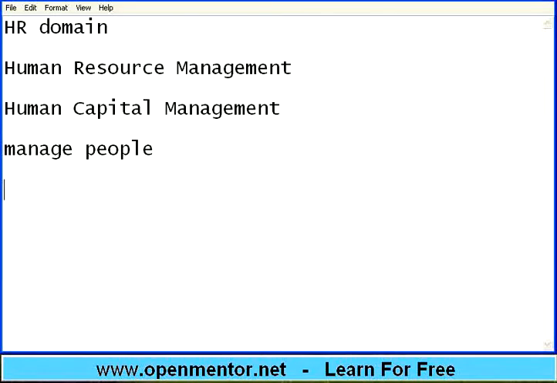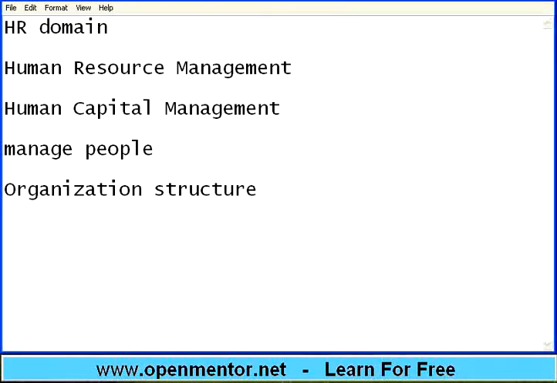Before even going to this HR management, the first thing that we need to know is the organization structure, right? This organization structure itself is like a tree.